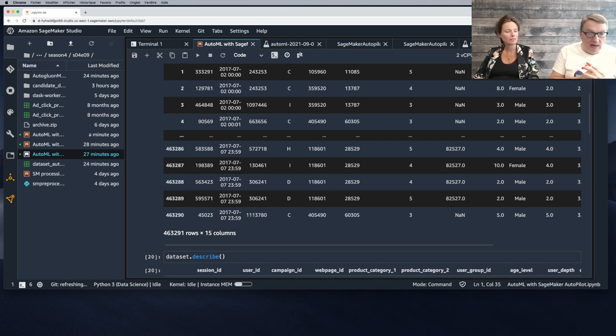Exactly. Okay, interesting. So just to summarize, we just bring in the data, right? And then it figures out the problem I'm trying to solve? It's going to try to find it. Okay, interesting. It cleans and processes the data? Yes. Trains the model? Yes. And tunes it? Tunes it. Okay, all right, let's give it a shot. Okay. And it works.